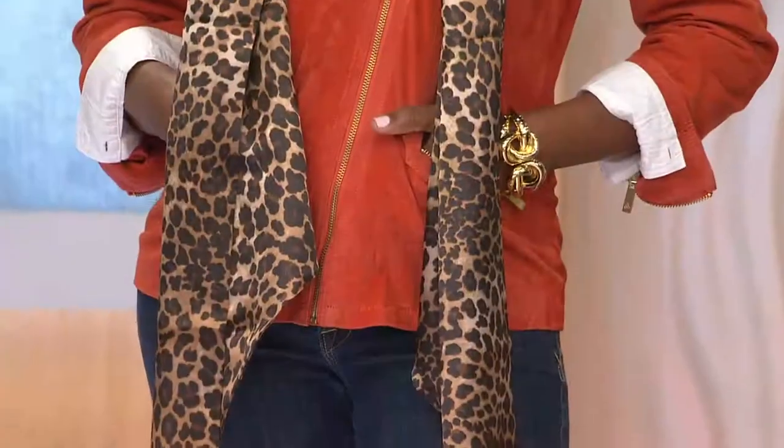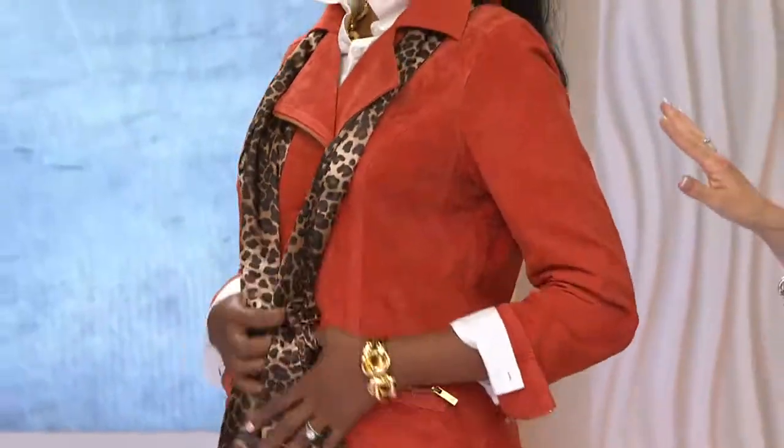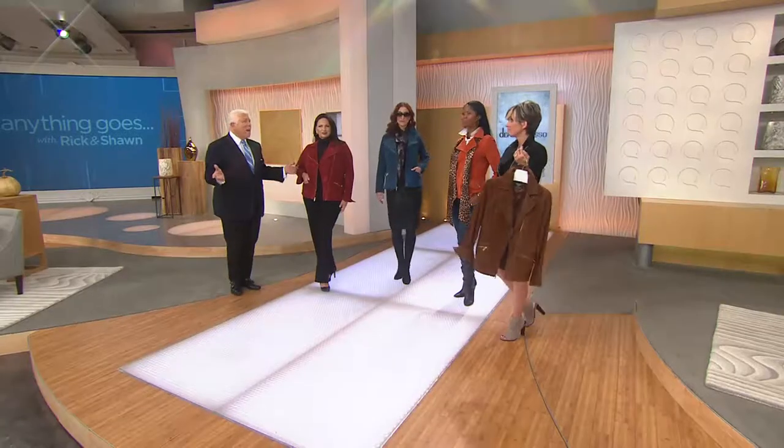He's never in 21 years at QVC done terracotta. We debuted it at midnight and you were going crazy for it — it has gold zippers. I'm in the classic black — how can you go wrong? Kate at midnight wore the walnut, and it was beautiful because, again, it has that antique gold. And I just want to be clear — five minutes and counting — $129 for this. It's gone. That's it. No more. And the best part — the shipping and handling is $5.